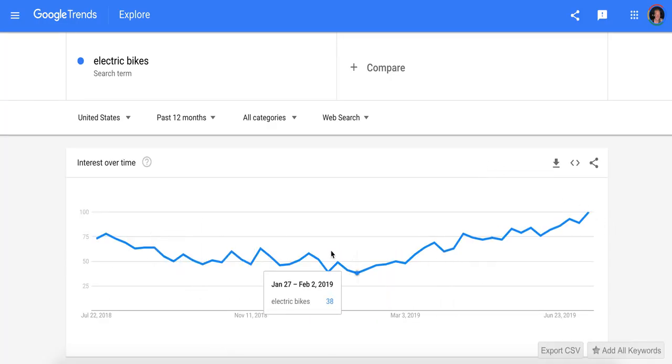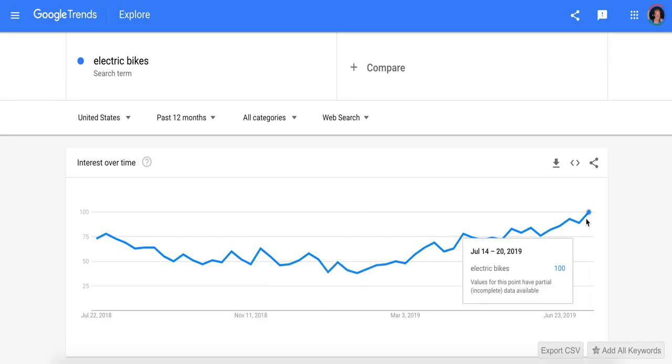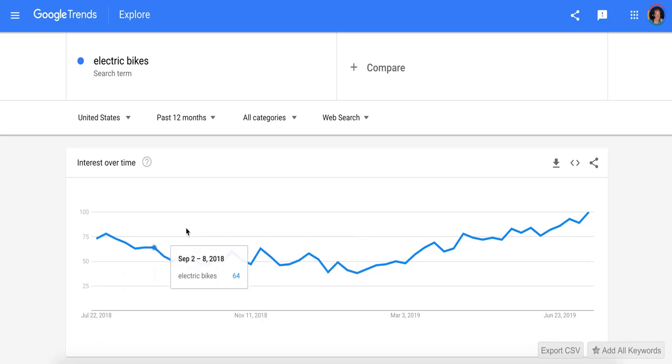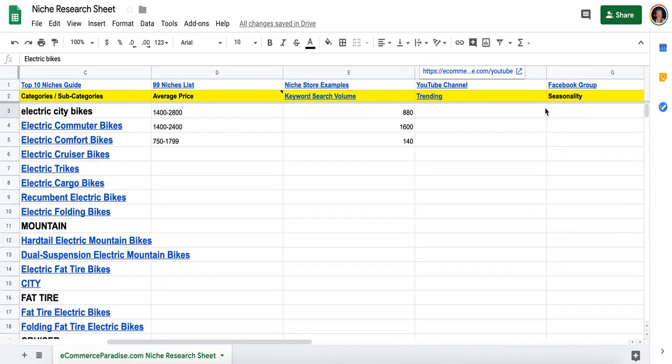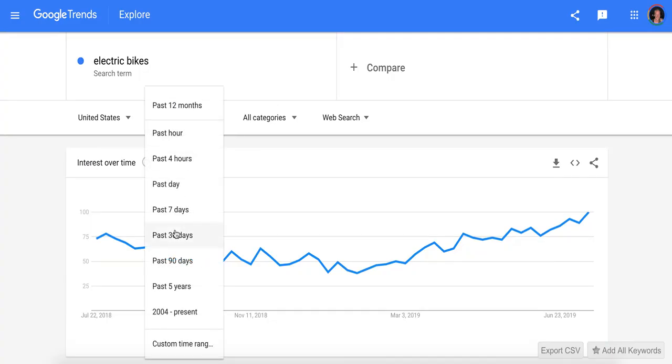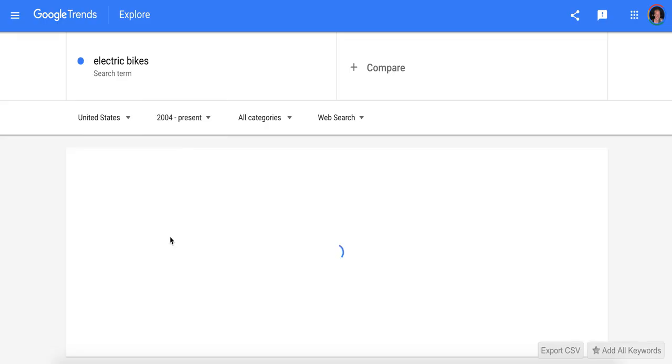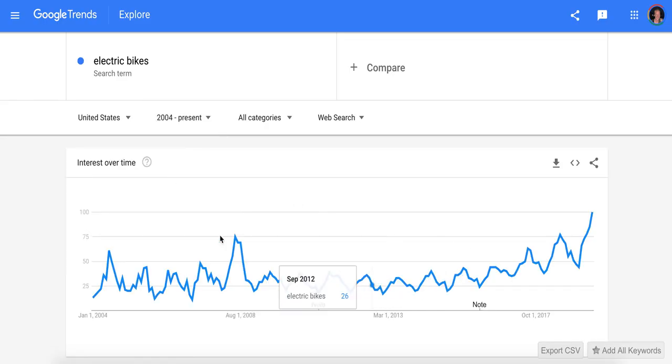So right now this niche over the past 12 months in the United States, it's July, so it's at an all-time high right now. Generally speaking, over the last 12 months, this is called seasonality, not necessarily trends. So I was going to do the next lesson on seasonality, but I'll do that separately anyways. Trends, you want to look at a long time, so usually 2004 to present, whatever it offers you.